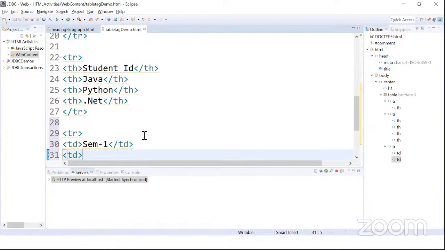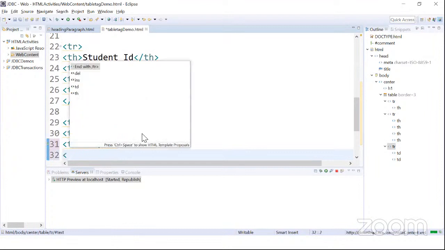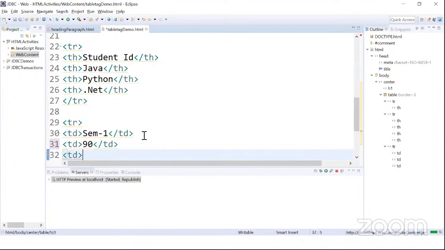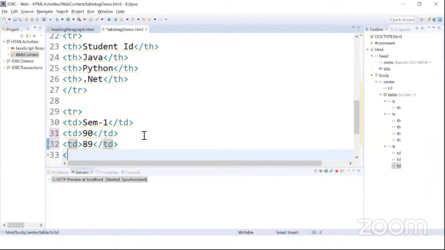First is Java, so let me give it as 90. And again for Python, TD, let me give 89. And again TD with 95. So this is the table data.